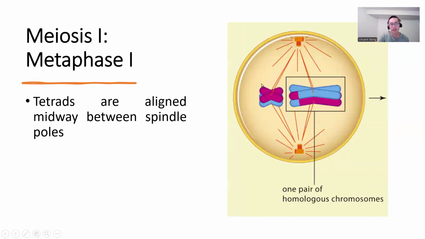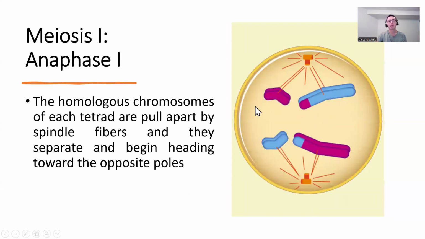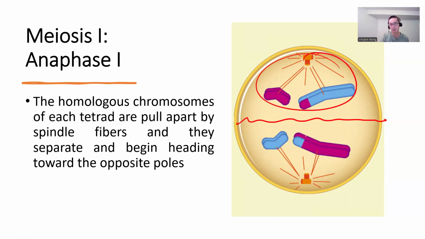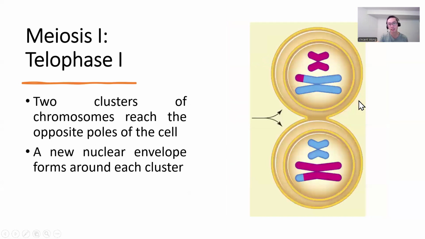Okay. Then in the metaphase, we have the tetrads lining up in the middle. Again, the orientation is random. It could be blue on top or red at the bottom, or red on top and blue at the bottom. It's totally random. And then in anaphase, you separate the homologous chromosomes. And then the next step, you're going to basically split the cell in half, and that's going to be one cell. That's going to be another cell. So like this.